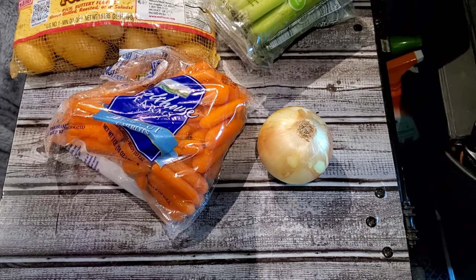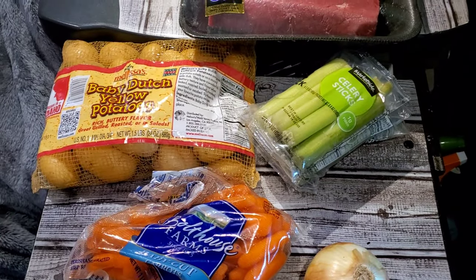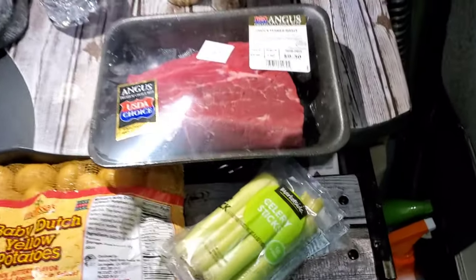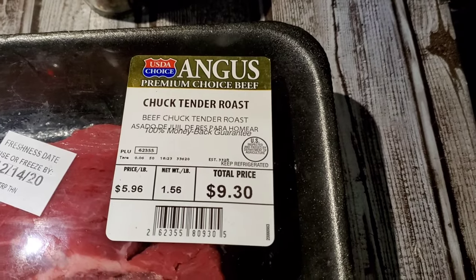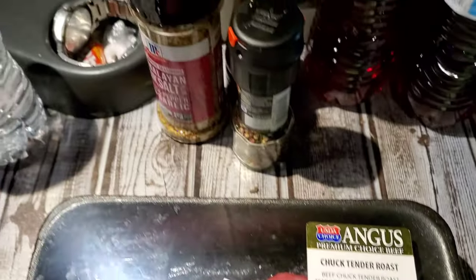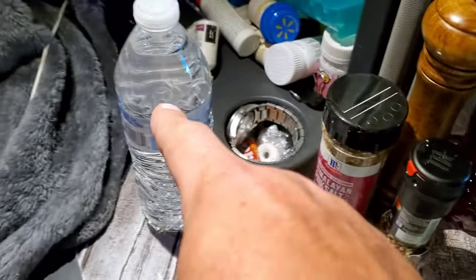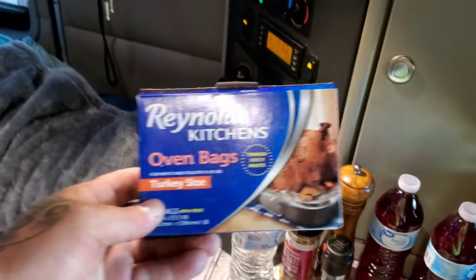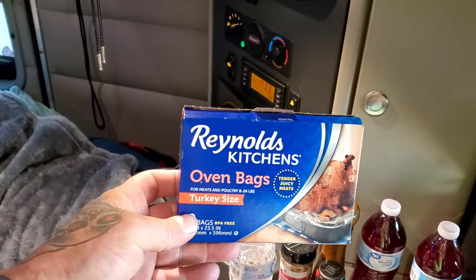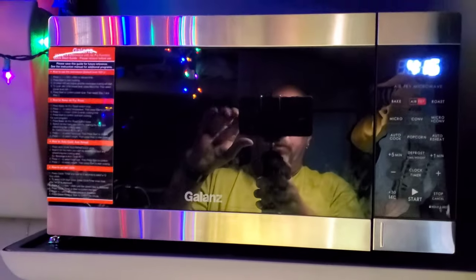So her ingredients are going to consist of onion, baby carrots, little potatoes, baby Dutch potatoes, celery sticks, a 1.5 pound roast. This time it's a chuck tender roast, Angus, and some various spices. These are just our drinks. That's water that's going to go in the bag. And she's going to try to use the Reynolds kitchen oven bag. And that should be interesting. We'll see what happens. We'll be back.